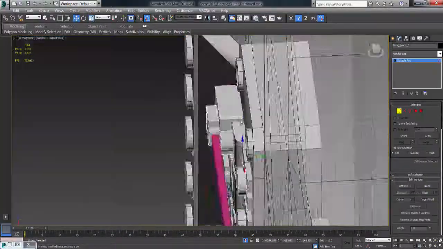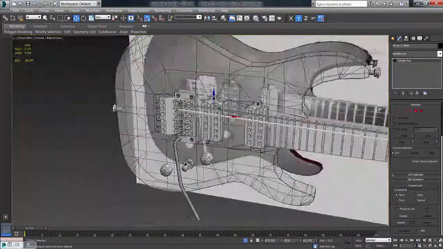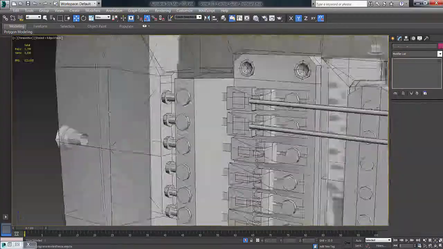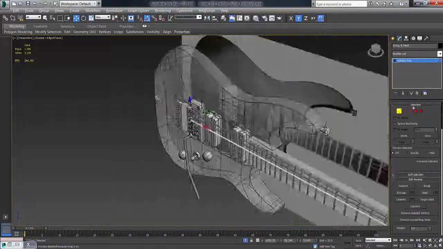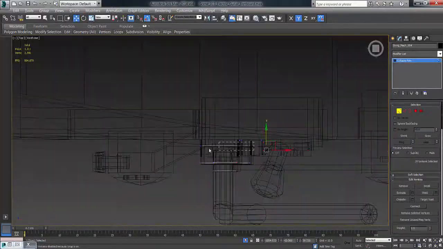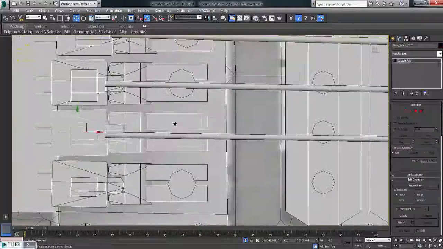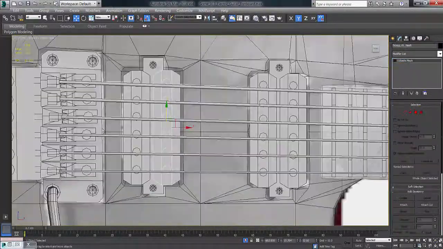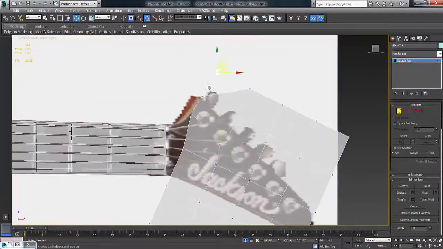Once I get that done, I then start adding the strings. This will help me align all the different parts of the guitar and make sure that things are looking right. As you can see at the back, where the strings are being fed through, I'm adjusting the back section where the string actually comes out. So that looks good. You'll see that the pickups aren't always lining up either, so once I've done this, I just line them all up just like so.